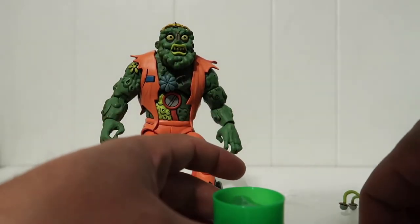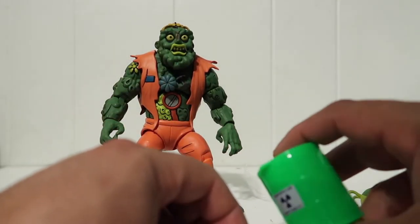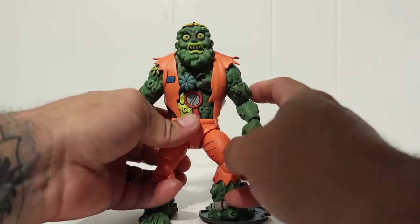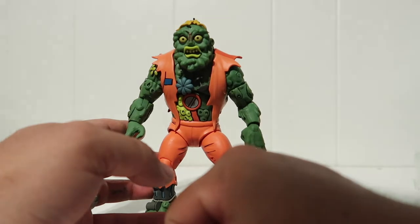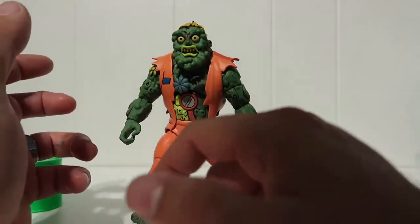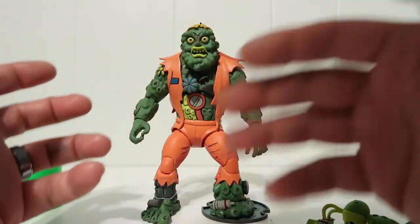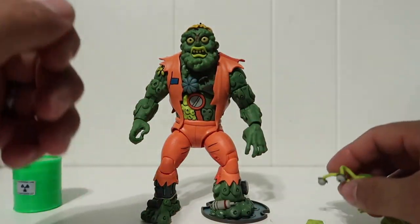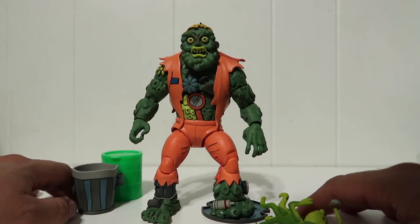It's really cool that it comes with slime. Not many figures come with slime, but back in the 80s and 90s we used to get a bunch of figures with slime - that was the thing to do. The original Playmates figure had slime in the back that came out of his mouth and his chest. I do have the original figure but I'm in the process of moving offices, so I can't compare them to the original figure unfortunately.